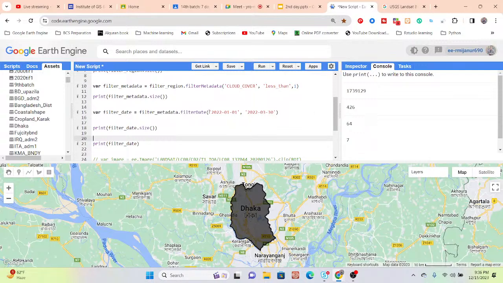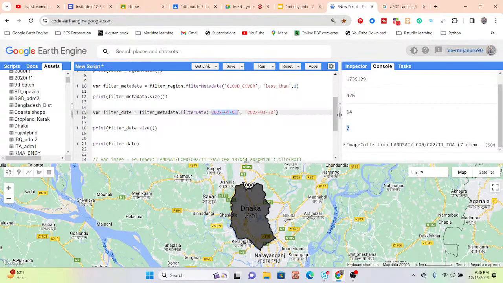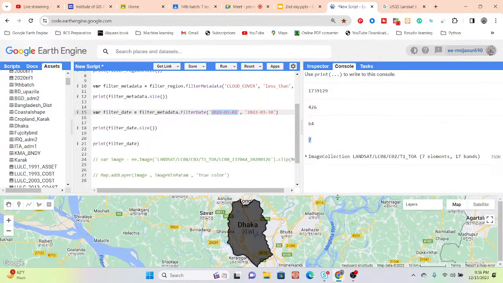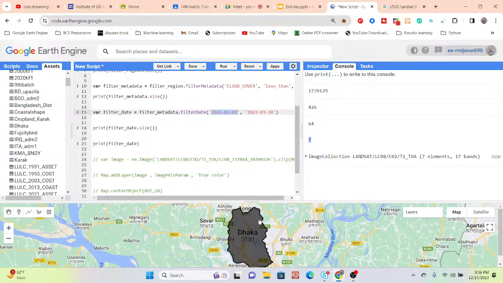You can simply put this time period here, and now check: for this time period we can get a total of 7 images. You can easily check the acquisition time of these 7 images. For this area of Dhaka city, for the whole year of 2020, we can get a total of 7 images.